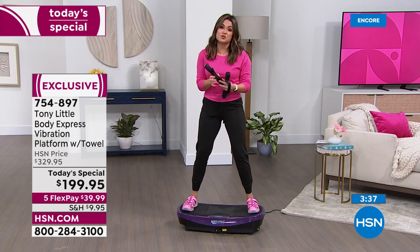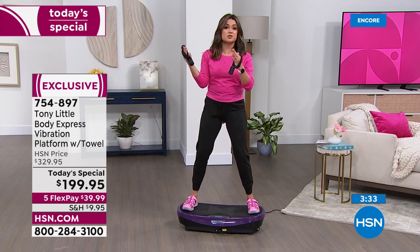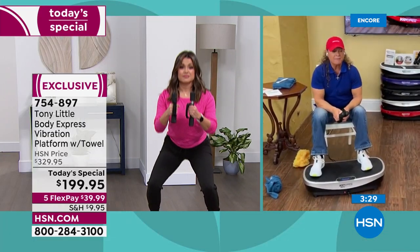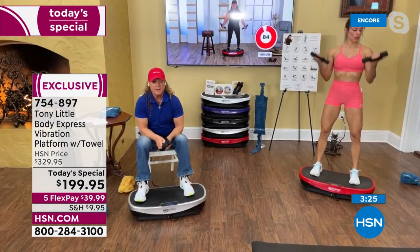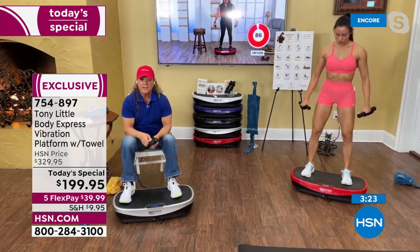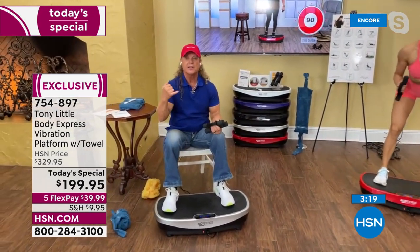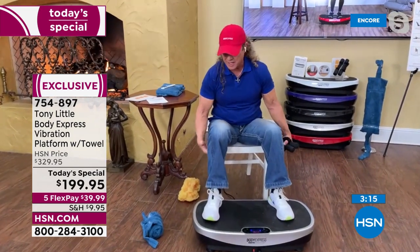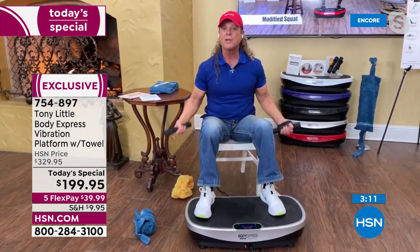I'm really proud of you for making the decision to get it home and try it. I think you're really going to love it. It's a whole family purchase — something everybody can use no matter what your skill level, up to 330 pounds. I feel bad for people stuck at home who aren't able to go out anywhere — here's a product that's totally quiet, you just roll it under your desk, and you can get down and do 15 minutes of this and it's affecting your legs, your abs, your back, everything.